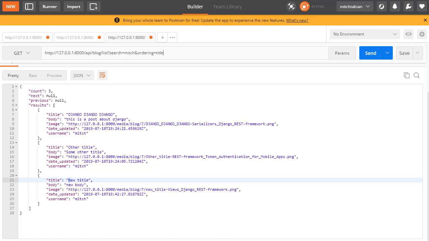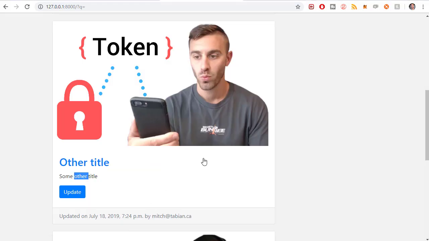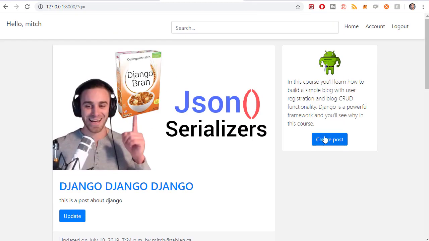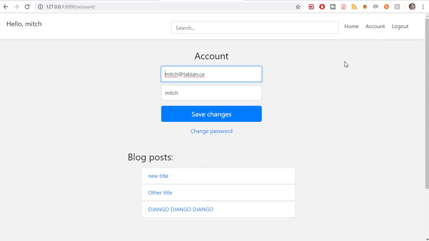So at this point in development, we're pretty much done with all the REST API stuff for the blog posts, but what about the account properties? That's the next stuff that we need to work on, because we need users to be able to view a profile. You can imagine, almost every application has some kind of a profile, whether it's Instagram, Facebook, or your Amazon account. Everything has some kind of a profile where you can adjust your email, your username, your password, all that kind of stuff. So that's going to be the next part of the REST API. We need to build something so that we can serialize account data.